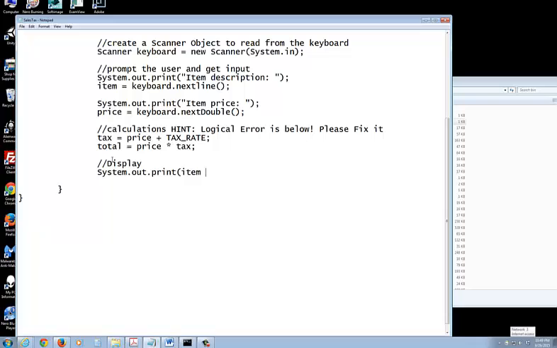What item is concatenated with the $ sign. Whatever item they type in is the string, hammer, whatever it is, that's going to output with the $. So you're going to put in with a $ how much the item is.